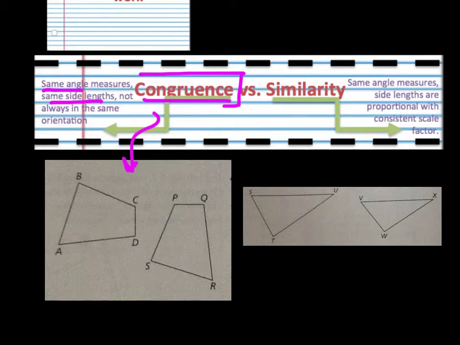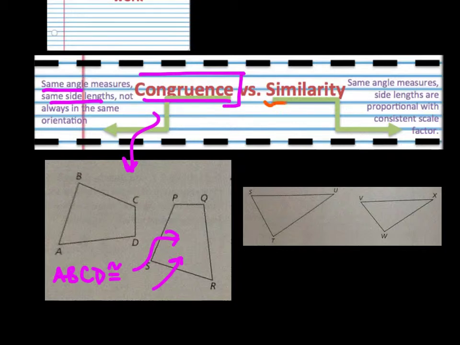So we can look at this shape, for example. We have this polygon, and you're going to be working with this polygon in this investigation. And we could measure some of the angle measures, A, S, P, C, all those different things. And we'd eventually find that this shape, even though it's not in the same position, A, B, C, D, is the same shape as this other one right here. And your job will be to determine how you would rename that shape. So we have polygon A, B, C, D is congruent, that's the symbol for congruence, which you're going to learn soon, to this shape in some form or another.